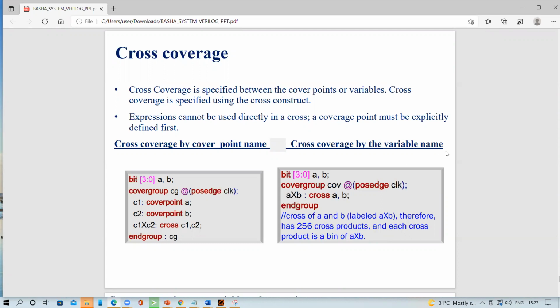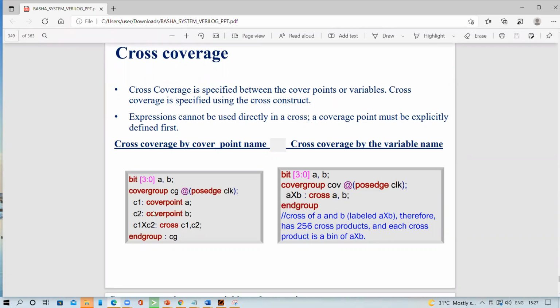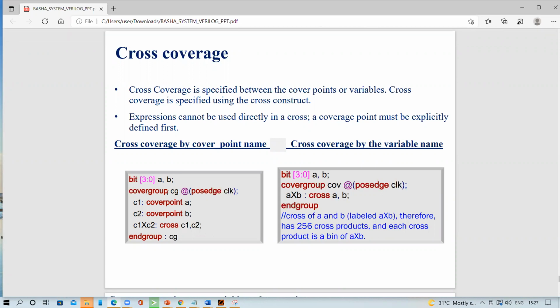Cross coverage is specified between two coverpoints only. You can't do it between two covergroups. In a class you can contain any number of covergroups, but you can't perform cross coverage between two covergroups. You can only perform cross coverage between coverpoints.